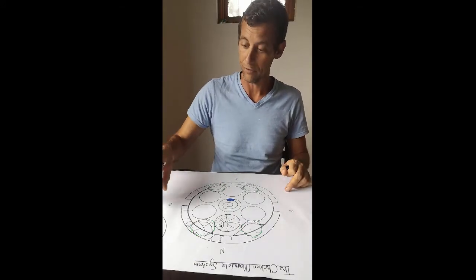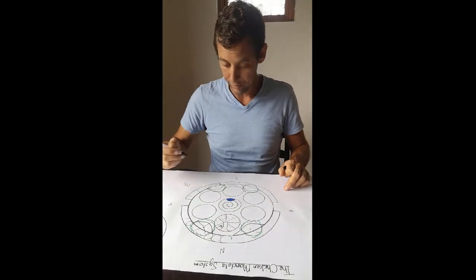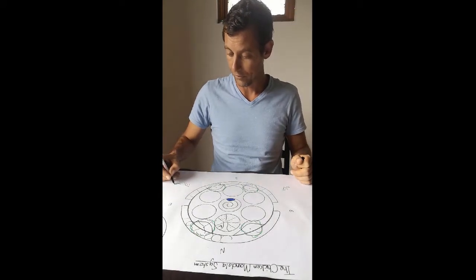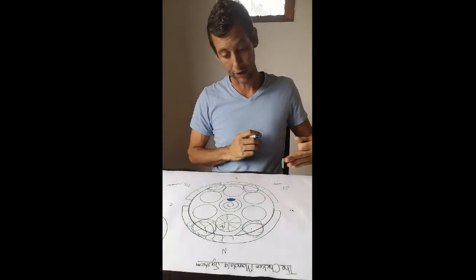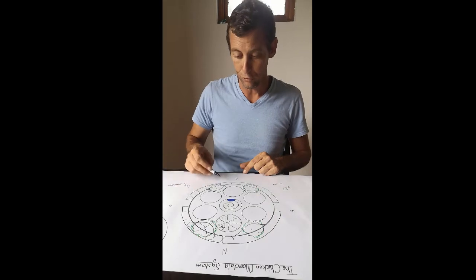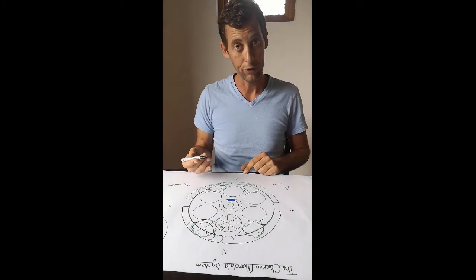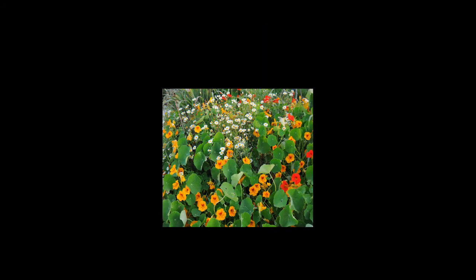sun. So I know we're in the southern hemisphere, so the sun will rise in the east, come up over, and I know that my predominant wind directions are generally from the southeast in summer, and winter would be from the southwest. So now that we're cognizant of energies coming into the system, we could then choose species that could fill up this backside that would act as a food source, a windbreak, a mulch crop potentially, as well as creating a sun trap. So we increase the overall temperature of our mandala zone.